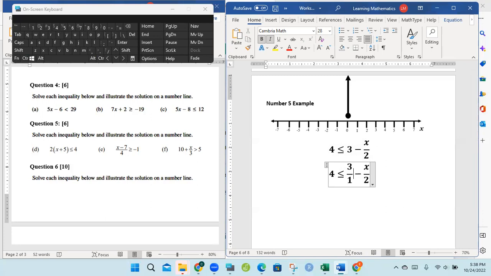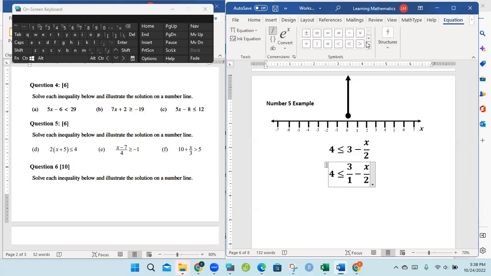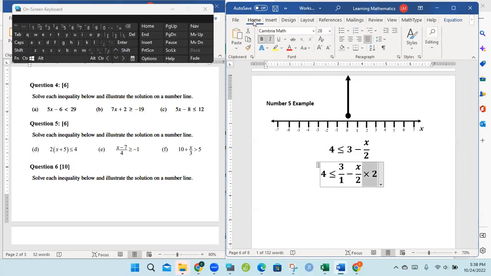Okay. So now, when we're going to multiply by 2, to cancel out 2, we're going to multiply by 2. We have to multiply 3 over 1 by 2 also. And we have to multiply 4 by 2 also. So it's something like this you have to do for part F. You have to multiply 3 times.